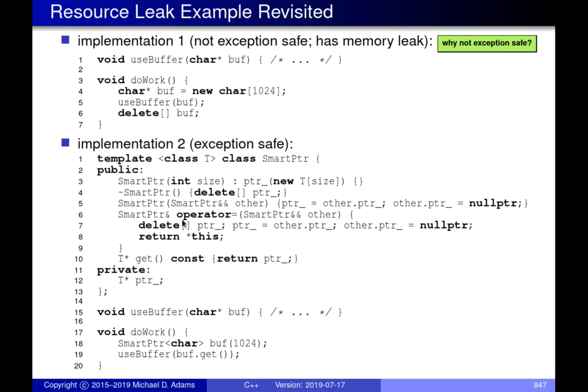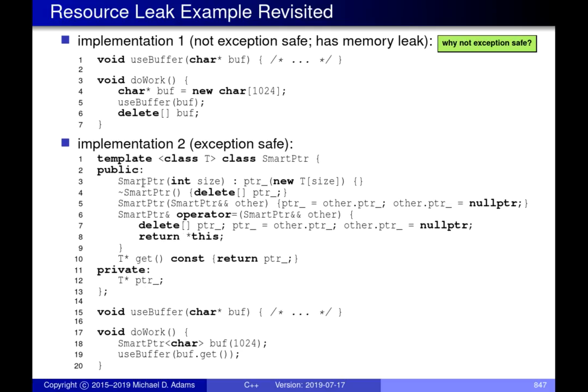What we have in this class here is templated on the type T. So the idea is that this type is a pointer to type T. T is the type of the element it's pointing to. And what we have here is an underlying data member. There's just a single data member, which is just a raw pointer to T. This class is essentially going to wrap a raw pointer to T, but it provides the extra functionality of making sure that the memory associated with this pointer gets freed in the destructor. And in the constructor, we also allocate it.